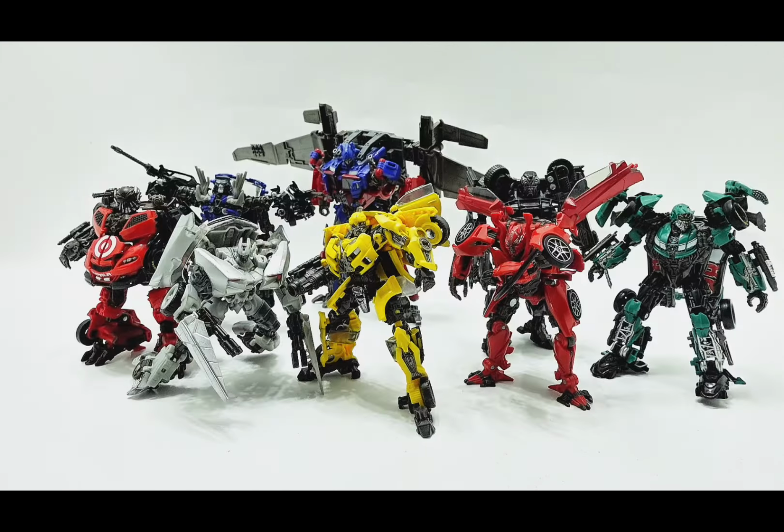He looks lovely with Optimus Prime and the other Autobots, so I cannot wait to display this guy on the shelf. So tell me what you thought of this figure. Did you pick him up? Are you going to pick him up? And I do recommend, if you haven't picked him up, I suggest you do, as this is a great Bumblebee starter. You can buy him on Amazon for around $25 to $26 right now. I suggest getting it right now, because pretty soon he's going to get sold out, similar to many other figures, as this figure was kind of rare at the time it was released.